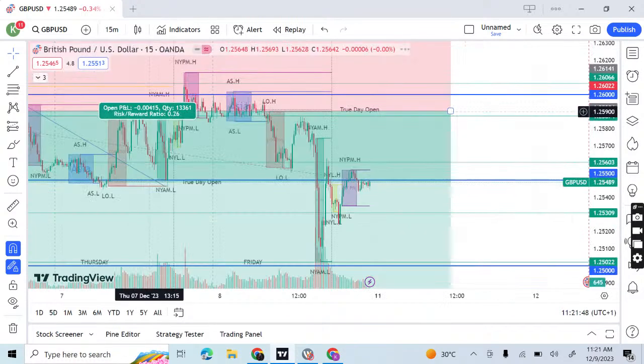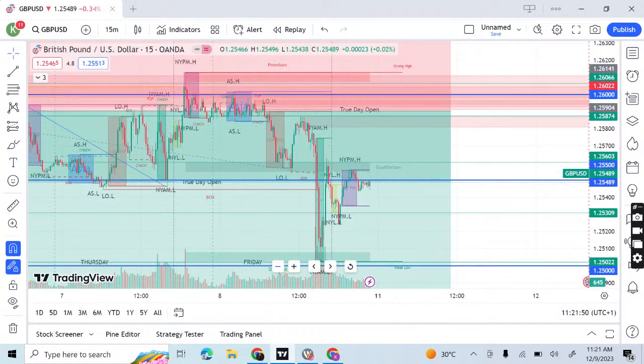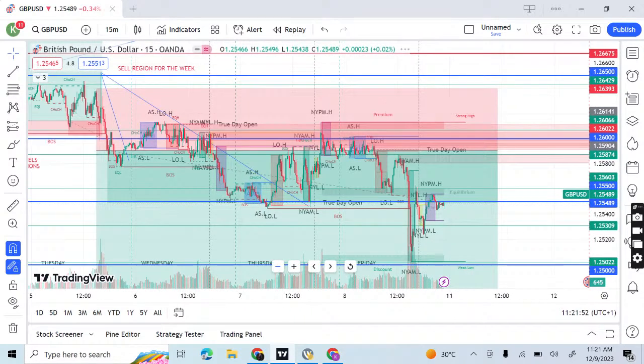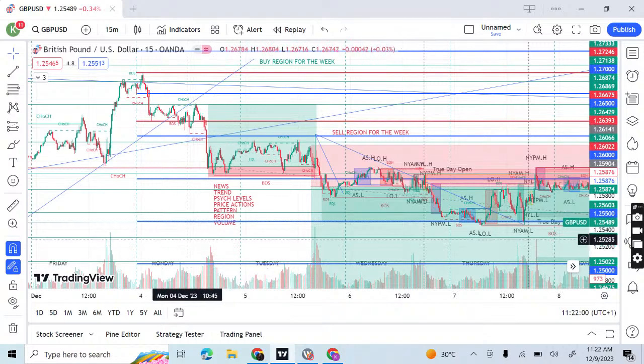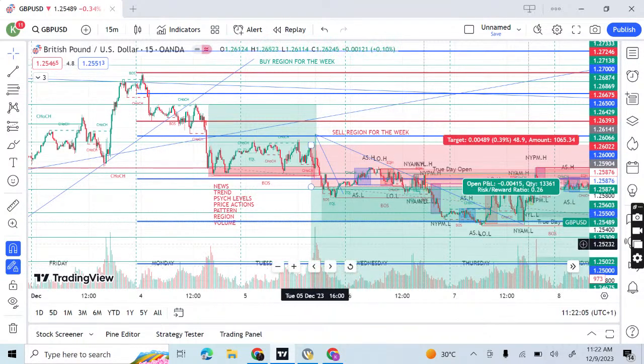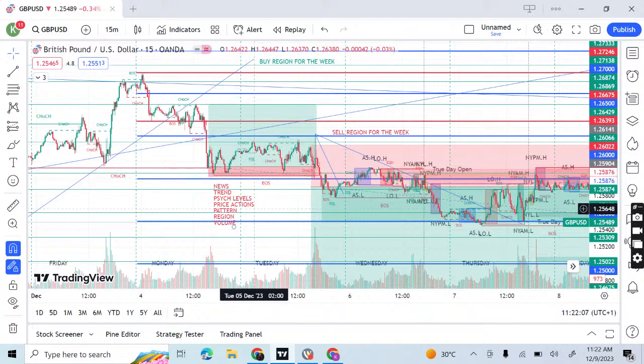So then we go back to the final time frame, which is our entry time frame, our 15 minutes time frame. It's on this 15 minutes time frame we take psychological levels. We don't take price actions, we just take psychological levels, key levels, where we believe the banks and the institutions will be coming into the market.